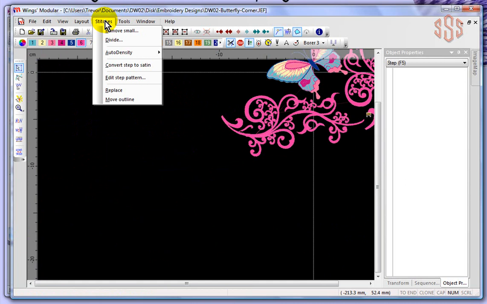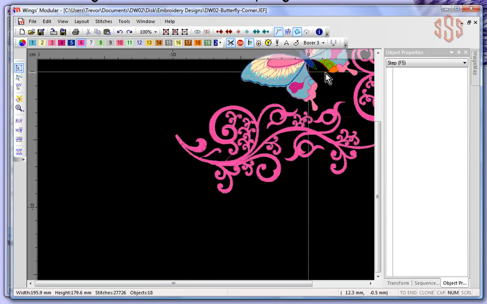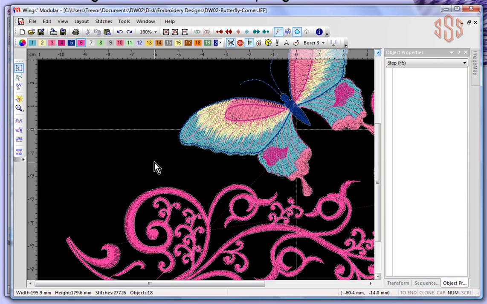So the next option under the Stitches drop-down menu is called Convert Step to Satin. I don't often use the term step as much as I might call it a weave fill. The idea of a step fill is the opposite of a satin fill. In other words, any area that's been filled in with needle penetrations, you can call it a step stitch, a tatami stitch, or a weave fill.